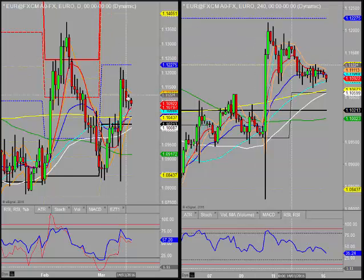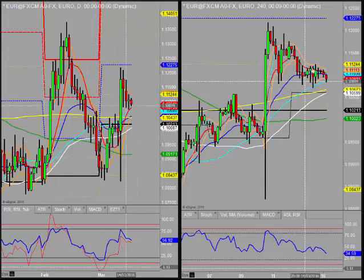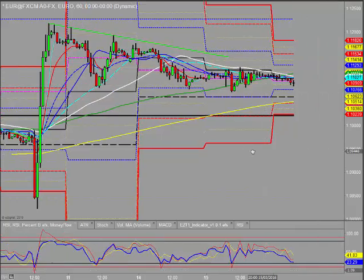But in the main, we're looking at yesterday, if that's anything to go by, that's the tightest range I've seen in the euro for some time actually. It may be that we just don't really get a lot of action. So we'll see. It doesn't bode well. You just see the way it's consolidating in this sort of ham-fisted looking wedge pattern. So there it is on the 60-minute. It's not really giving me any other clues.